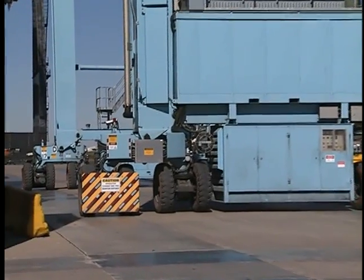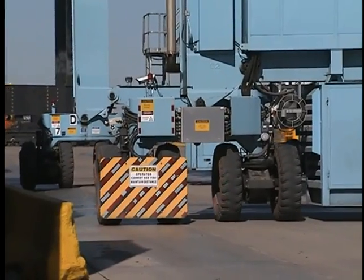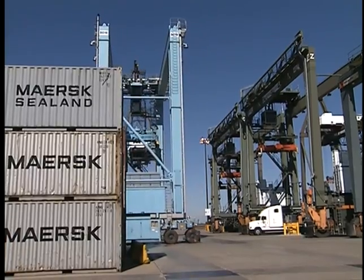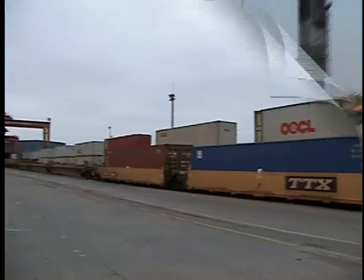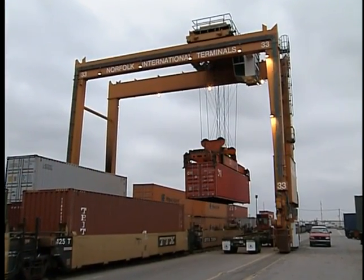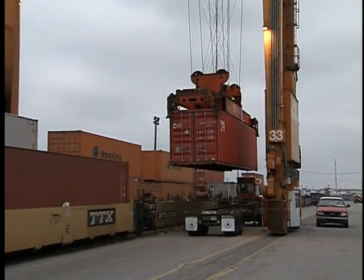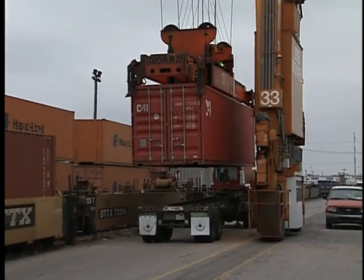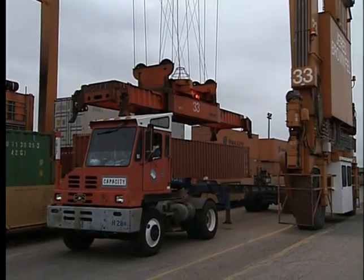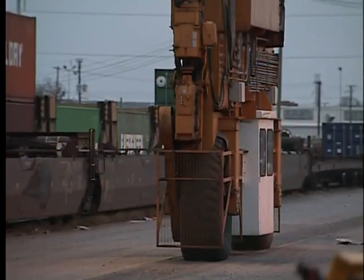The turning areas for the RTG are at the end of the stack at lanes called intersections, where the RTG can turn its wheels 90 degrees and travel at right angles to the stack. While some RTGs are capable of turning around 360 degrees, this is rarely done. One other area where RTGs work is the rail yard. Just like the pad, the work surface at a rail yard must be reinforced to handle the weight of the RTG and stacked containers. Runways and truck lanes are also clearly marked at the rail yard, and RTGs must remain on the reinforced runways.